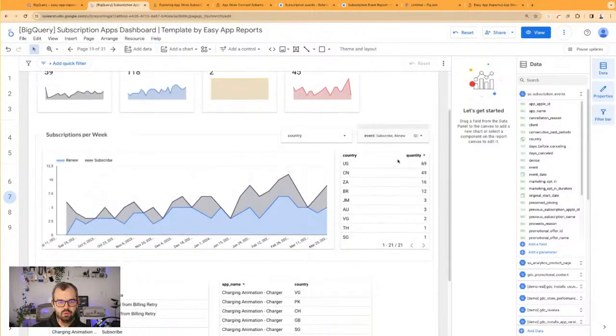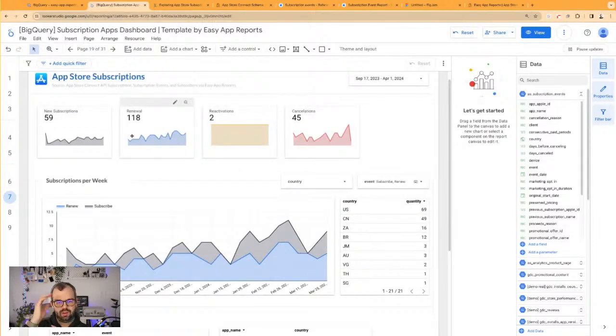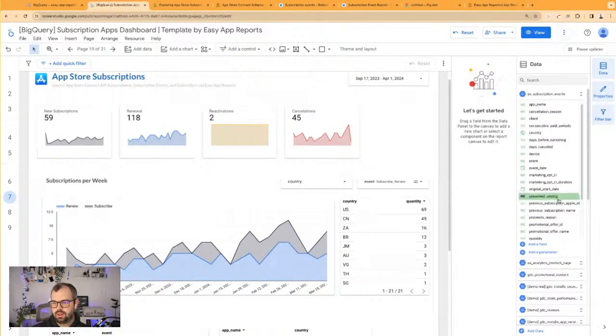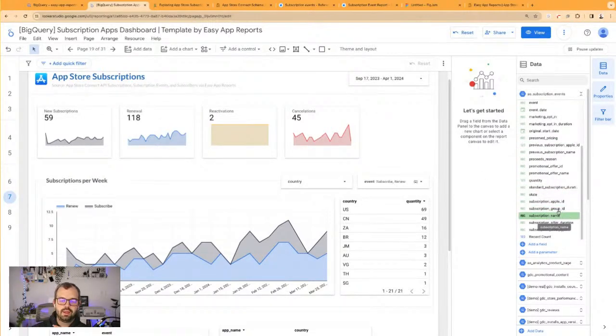Kind of easy. What you could do then is maybe you want to have a specific view with the renewal, a specific view with cancellations, and then you see that over time. You see this by country. You see, again, I only have one app, one product. Maybe you have multiple apps, multiple products, and then want to compare the product that you had last year with a new one that you launched this year. So you could also very easily do this too.